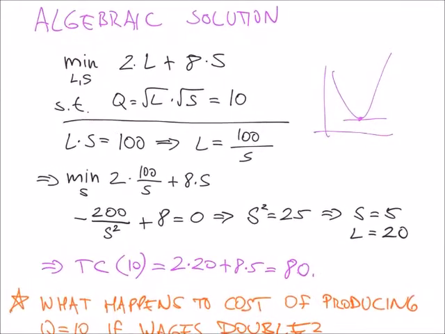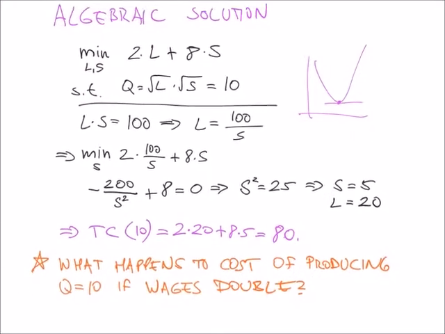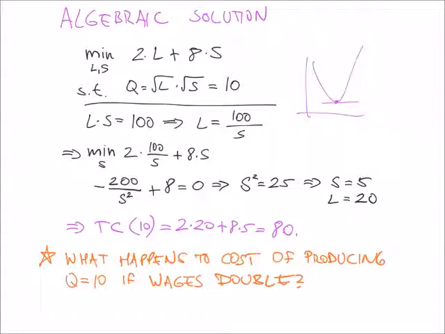We can now ask some pretty interesting questions, which we couldn't really ask before. Actually, let me ask you the question and see if you can get this right. What would happen to this cost of producing 100 units of output if wages doubled? So your cost of producing 100 units of output is 80. By the way, we can see that you're spending 40 on wages. You're spending 40 on software, right? You can see that too. You get to 80. My question is, what happens to this cost of producing 100 units of output if wages double?